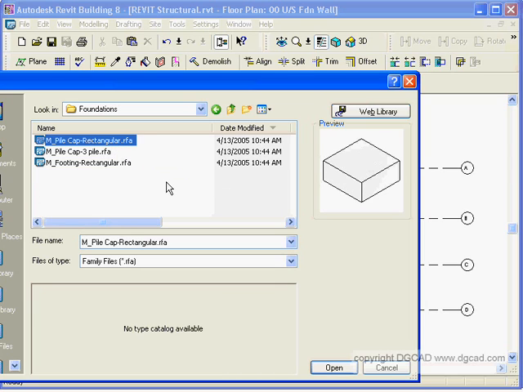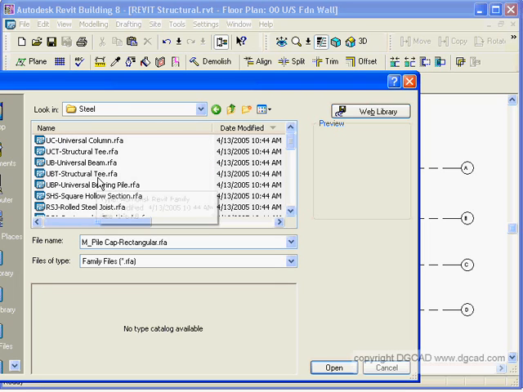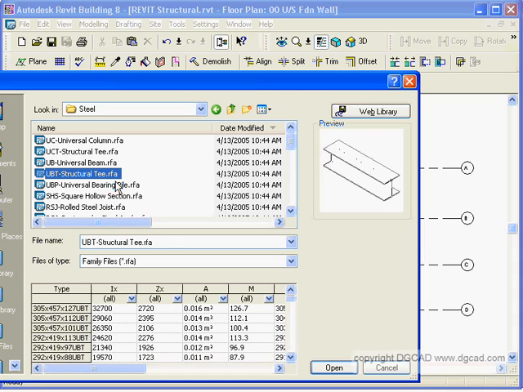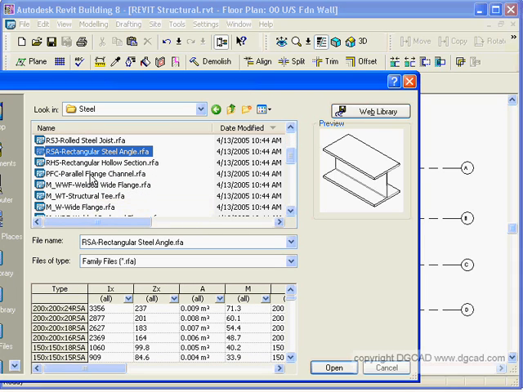We've got 2 different pile caps that we can put on there. I'll go back. We've got columns in there: steel, concrete, and wood, and some framing items, which is again steel, concrete, and wood. This is where we could see our steel, with steel joists and angles and families that we can bring in.